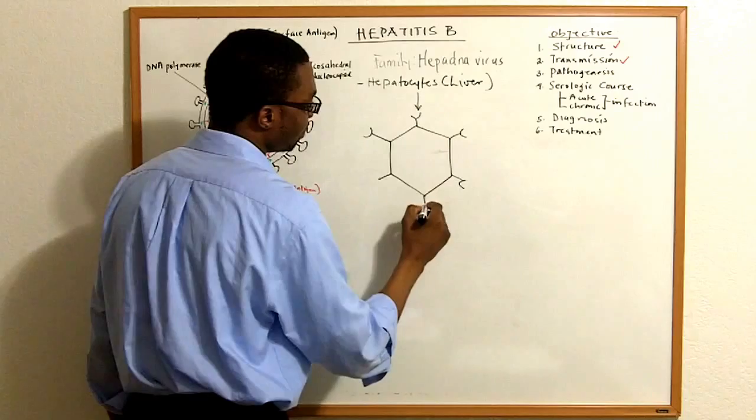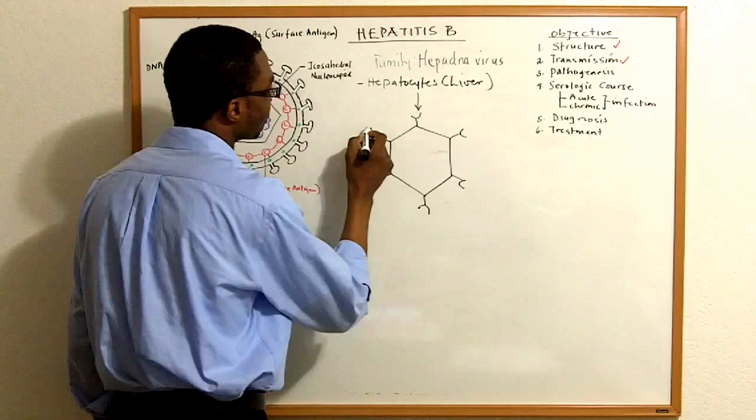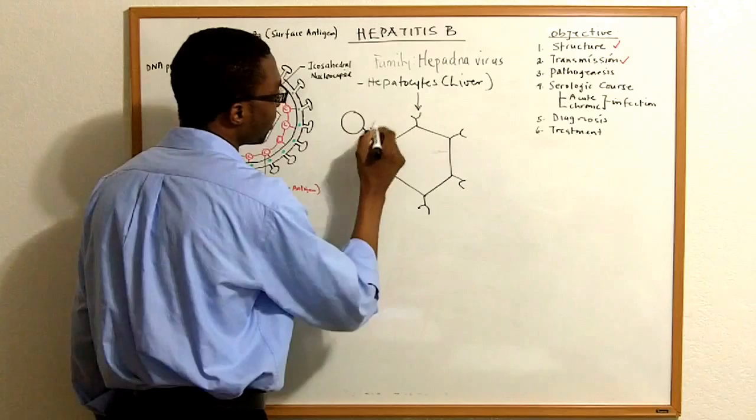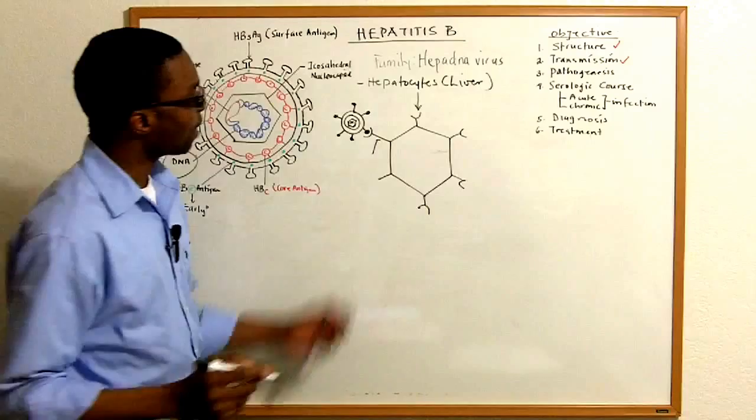The hepatitis B virus is gonna land, right? It's gonna land on top of this unknown receptor. So what I'm gonna do is just draw one hepatitis B. There you go. That'll be a little baby hepatitis B virus, by the way. It binds to an unknown receptor on the hepatocyte.